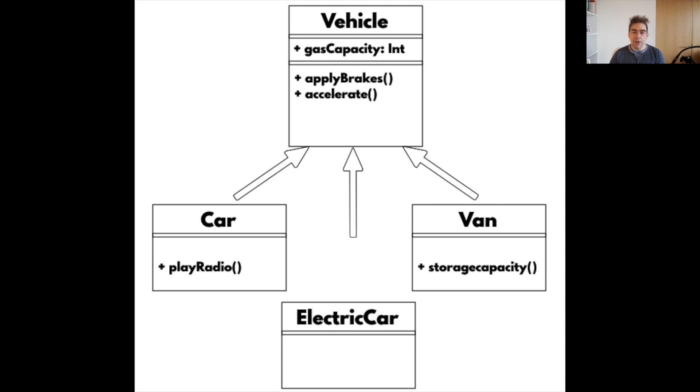One way of overcoming this is to use an interface and it might be called in some languages a protocol and then conform to that into the electric car could conform to an electric vehicle interface which then conforms to it. This is getting into the details of a solution to this problem. And this video is really about describing the problem. And the problem is making parent classes with subclasses and a common solution for that is to use appropriate interfaces.